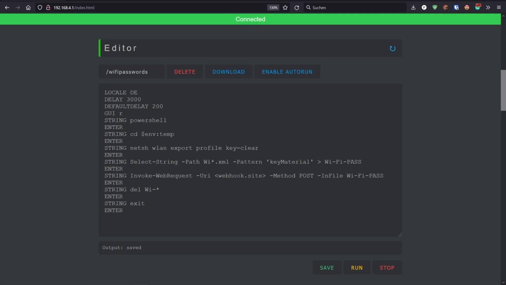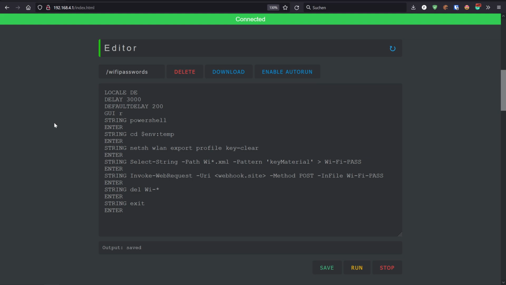This is the script I'm using. I will, of course, leave everything you need to know in the description. But before we go over the script, I want to give you a little explanation on how I came up with this script, because I didn't write this myself. I based it on someone else's work. And I think that kind of shows how to make bad USB scripts.